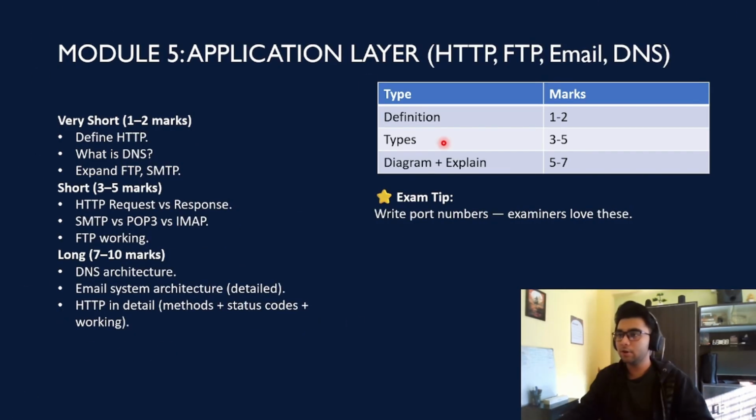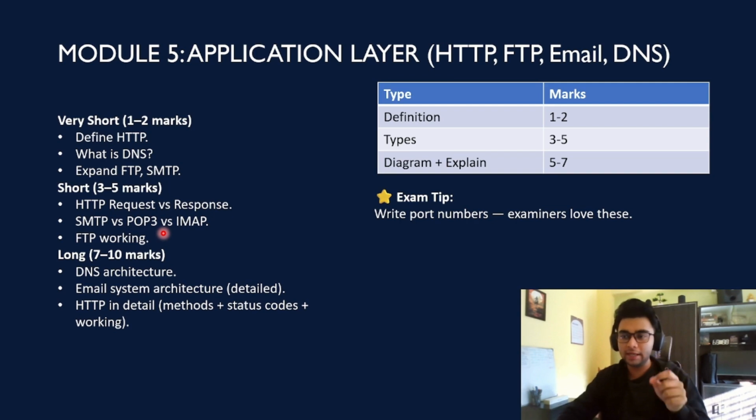Now coming to the last module, which is the application layer. From here, mostly you will get short questions and write port numbers, because you need to recall all the port numbers. In my previous video, I've mentioned the various port numbers and how you will deal with them. You need to remember the definition and the difference. Suppose you get a long question about the explanation of the architecture of a particular protocol. Always draw the client server architecture that I have mentioned in my previous video.